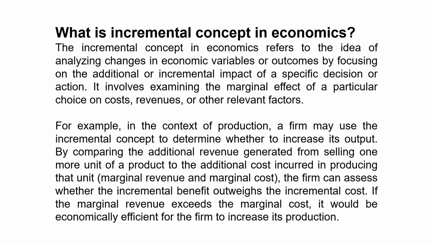For example, in the context of production, a firm may use the incremental concept to determine whether to increase its output by comparing the additional revenue generated from selling one more unit of a product to the additional cost incurred in producing that unit, which is marginal revenue and marginal cost. The firm can assess whether the incremental benefit outweighs the incremental cost. If the marginal revenue exceeds the marginal cost, it would be economically efficient for the firm to increase its production.